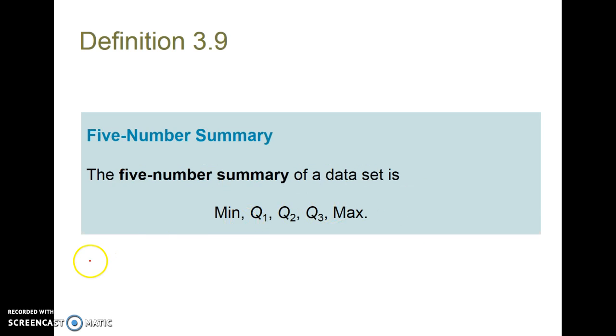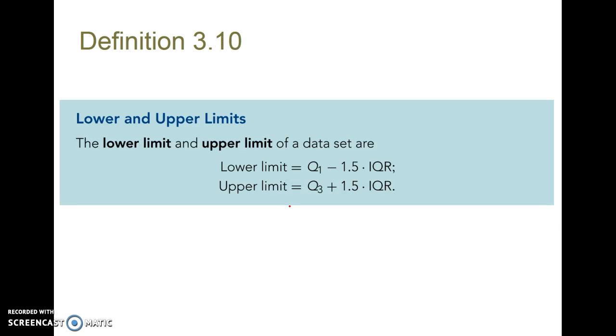And so here's the 5-number summary. We talked about this a little bit. The 5-number summary includes these 5 numbers: the minimum, the Q1, the Q2, the Q3 value, and the maximum. This is all that we really need in order to make a box plot of information. And so let's do the box plot first.